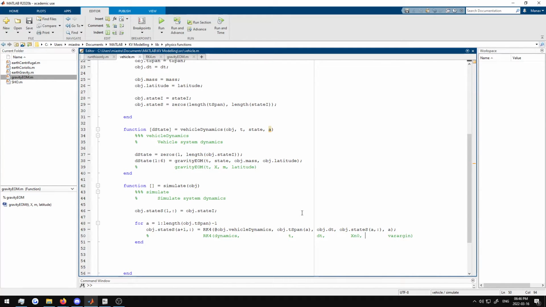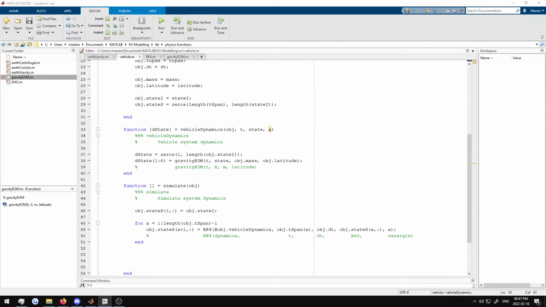Okay, so now you can see that our RK4 is doing things in a little bit of a weird way, in that RK4 is expected to be fed dynamics, time, dt, current state, and the variable arguments. However, our dynamics has to first take in an object, a time, a state, and the letter, the index.